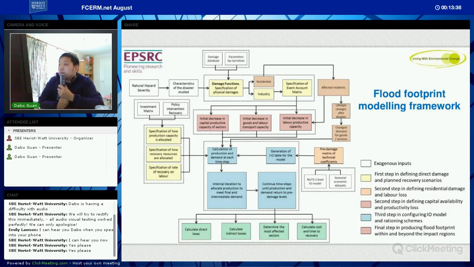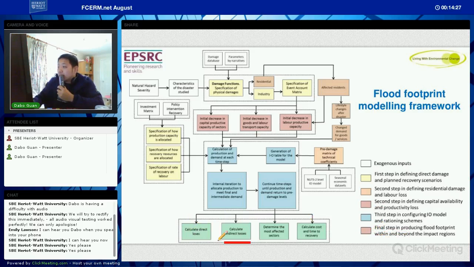The flood footprint modeling framework we have here is complicated. Well, I just realized how complicated it can be, but it's actually quite simple. I'll show you another diagram later on that describes the simple relationship. But I want to list the whole framework we considered in calculating the flood footprint. Each box we have to get in order to produce the final output. Forgive me, I made a mistake. The different colors of the boxes determine at which stage the data or the modeling comes in.